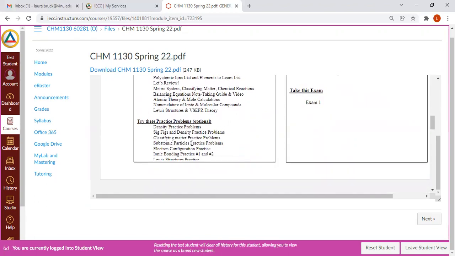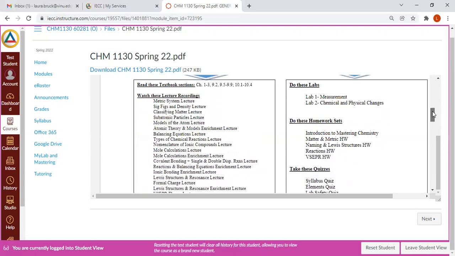And then in Canvas, I have practice problems. Those are optional, but practicing is a really good way to find out whether or not you know the material. If you try some practice problems and you get every single one of them wrong, I've got the answer keys in there so you can know if you're getting them wrong. If you try practice problems and you bomb it, you get a horrible grade, well, then you should probably go back and re-watch those lectures or try again before you start taking things that are actually for a grade.